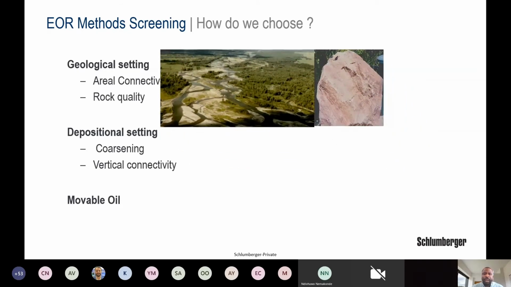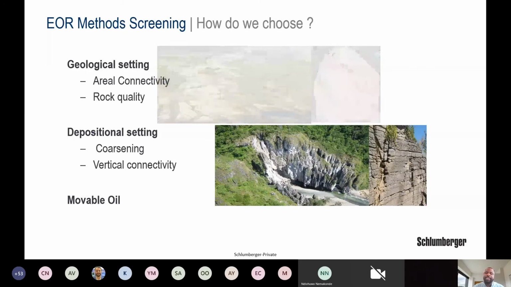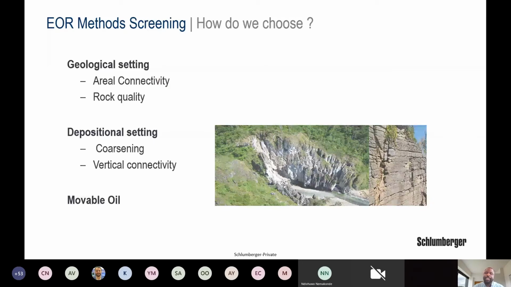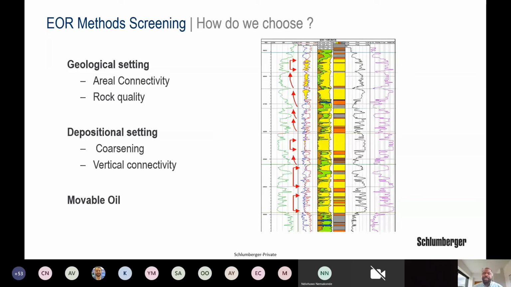So one thing that is important to mention is that from the EOR method and its implementation, it's very important to understand not only the aerial heterogeneity, but also the vertical one, because that could be the reason for applying different EOR methods in different sections of your reservoir.